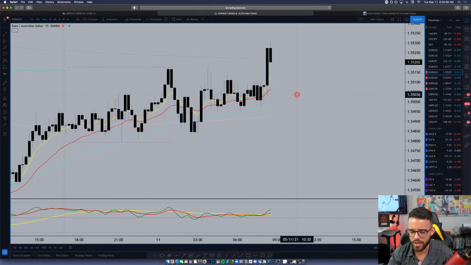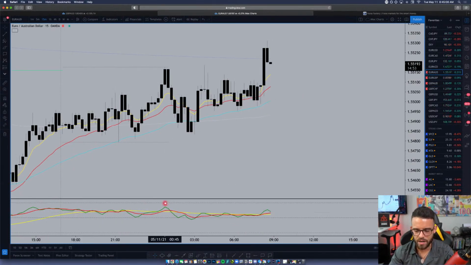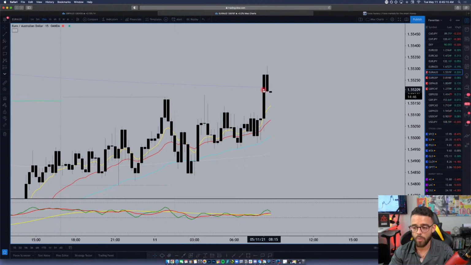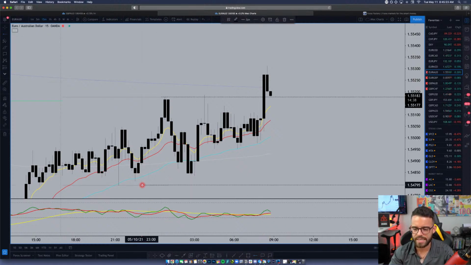Now let's move to Euro AUD. This was another perfect TDI here this morning. See how it's holding the buy zone? I like that. The problem with this trade is that it is in the Asian range up until about 30 minutes ago. These are 15-minute candles, right? You guys can see that. We always know I'm looking at the 15-minute chart. But if I draw the Asian range all the way across, it has not broken out of the range until this bar pushed it out, which you would anticipate breaks to the long side because the TDI is in the buy zone.